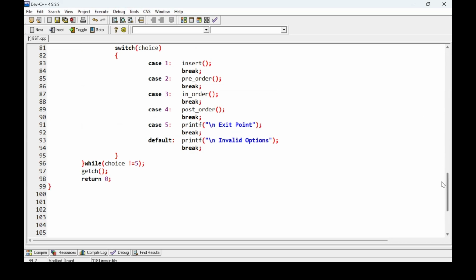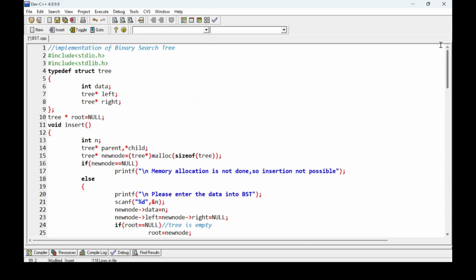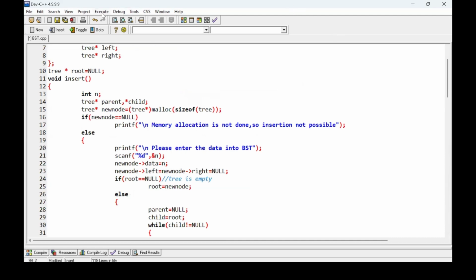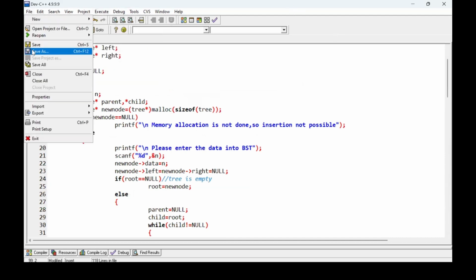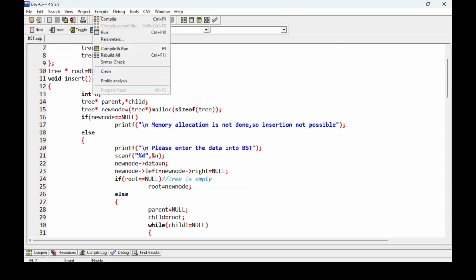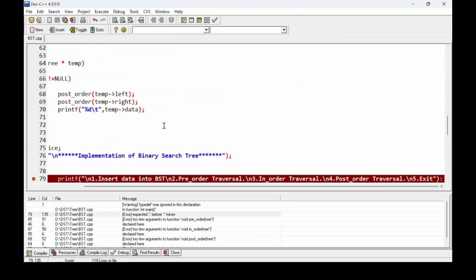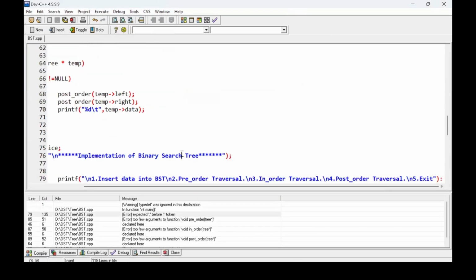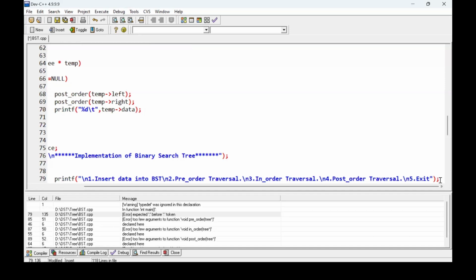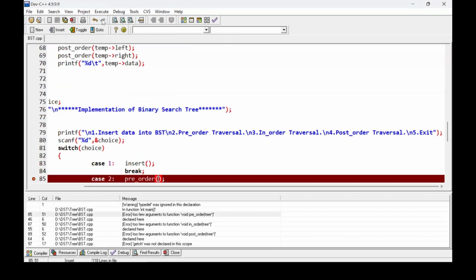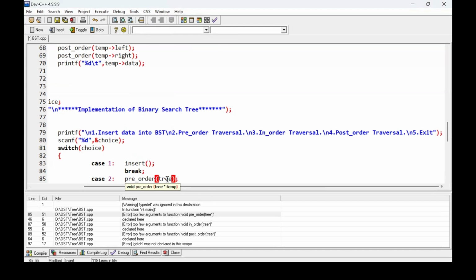Now let us see whether there is any compilation error or not. First let us save. Okay, the last line, a semicolon should be present. Okay, here we have to pass the tree.